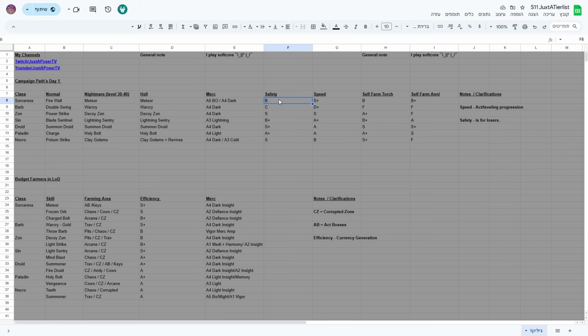Do you need to farm something to keep you safe? For example, sorceress without the smoke rune ward felt very squishy, so safety was a little low, even though you have teleport to reposition yourself, compared to something like the druid, where you just have your summons and they keep you safe, and you can keep the same gear you have from normal all the way to hell. So this is the safety category, taking into account these conditions.